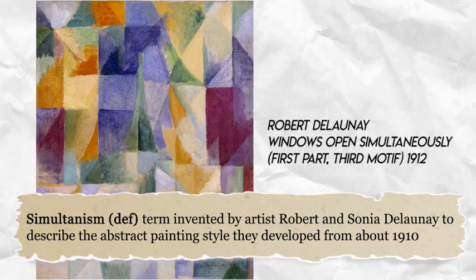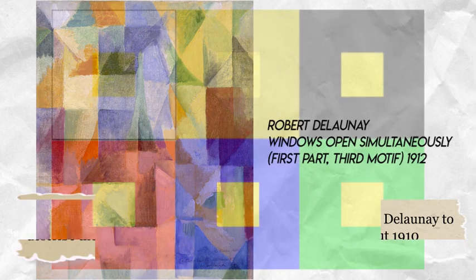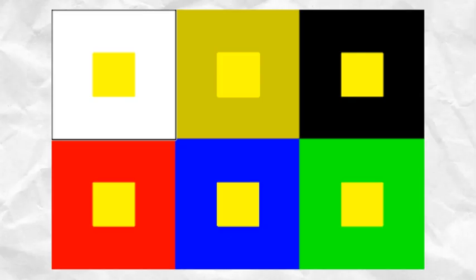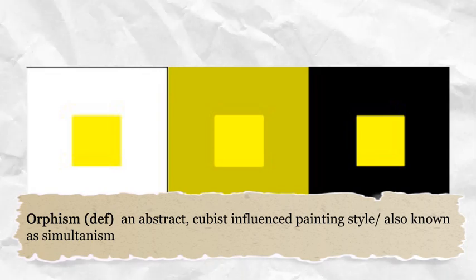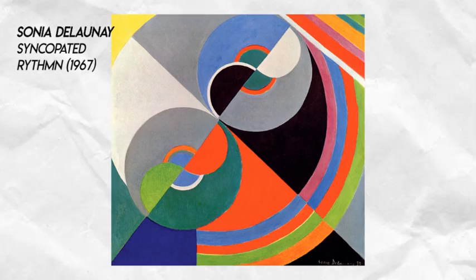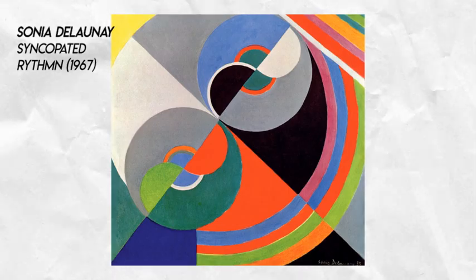This art can be simply interpreted as the phenomenon created from colors being placed alongside a different color. For example, should one place the color yellow next to white, that yellow would appear a lot darker, whereas should one place this same yellow next to the color black, it would instantly look substantially lighter. By utilizing this new tool and an interest in the concept of Orphism, Delaunay created pieces that captivated audiences with rhythm, motion, and depth through overlapping patches of vibrant color.